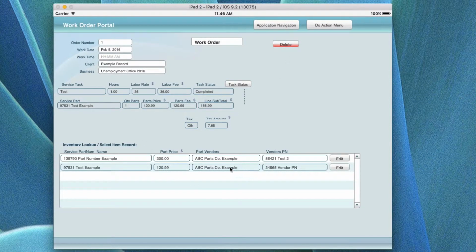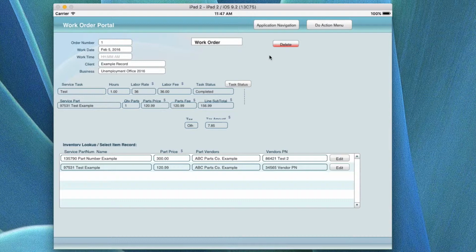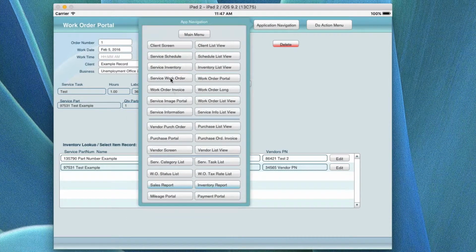And as you're looking down here, you can see the information that is actually the inventory lookup. You can scroll through here. You can't edit it, but you can scroll through to verify that what you're doing is the same thing, same part, same nomenclature, and it's the same client up here as far as the information that you're reading and that you want to change. This also takes you to what's called the task status again, where you can change the task status in here if you needed to. And of course, you can always change this like we showed you before in the portal record, as far as the actual type of thing that is, either work order. But the key thing I wanted to show you is that you can delete a record in here if you need to. So let's go back to the work order.